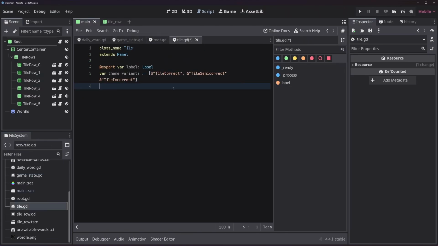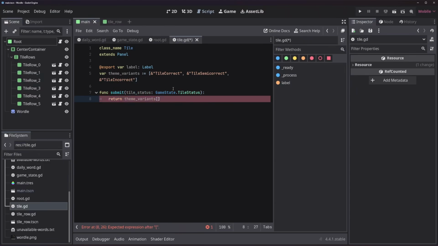That way we can just index the theme variance with the value of our enum. And we'll just define a function called submit. And this is going to take the tile status, which is going to be our game state tile status enum. And this will simply return the correct theme variant. Go ahead and save that.